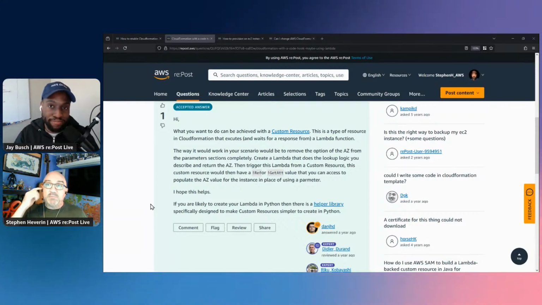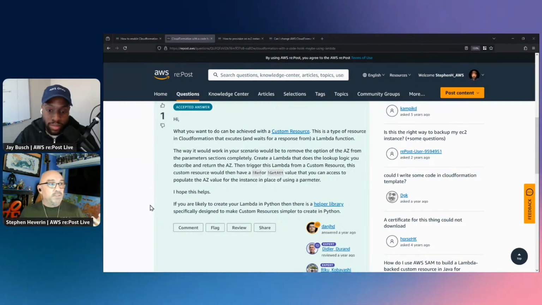Yeah, absolutely. As I'm reading through this, that would be my first thought, to go with that Lambda to put that in place and make it a little easier. Not to say going with custom resources is the wrong thing, right? It depends on what your needs are. But I always look to go for the simplest thing first and work my way up.